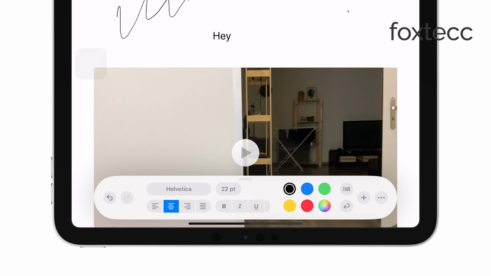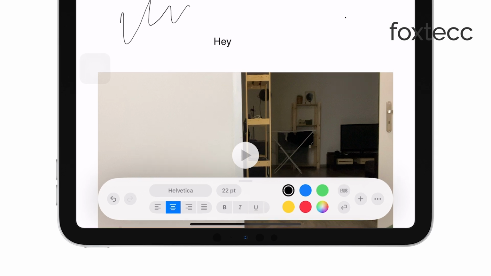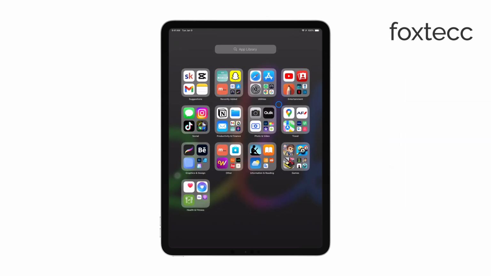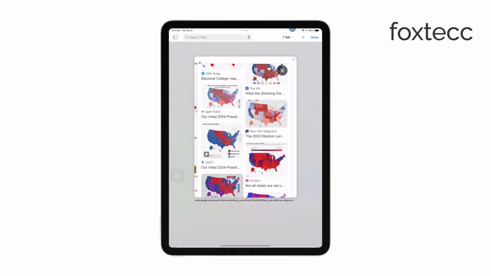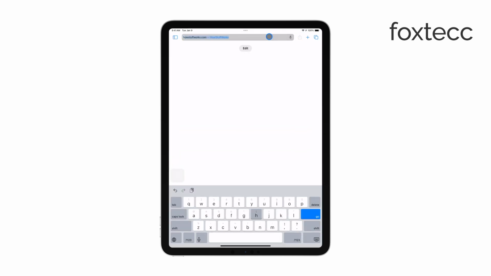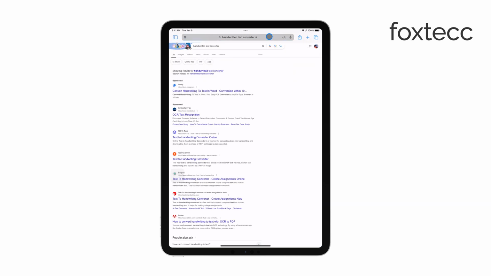For those times when you have handwritten notes that you didn't initially write using Scribble, there are also online conversion tools available. You can upload a photo of your handwritten notes to these tools, and they'll convert it into digital text. Just search for handwritten text conversion online, and you'll find several options. Some are free, while others may require a fee. The accuracy of these conversions largely depends on how clear your handwriting is, but they're generally quite reliable.